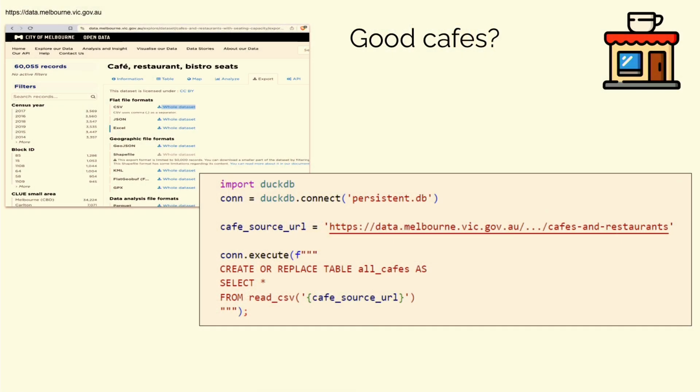So one of the first things I wanted to do was hit up an open data set, and the lovely city of Melbourne publishes cafes, restaurants, and bistros just as an open API. So I can write myself a bit of Python code, which is actually going to go and create myself a local table by just hitting up that public data set. And there's a lot going on here that I probably should just point out. I can create a table automatically by just saying create table as select against that endpoint.